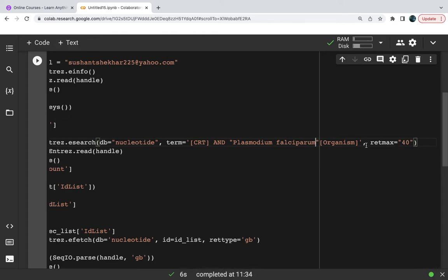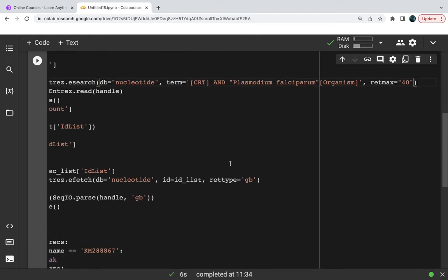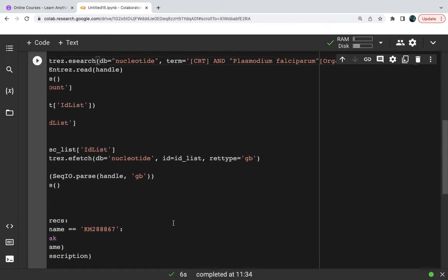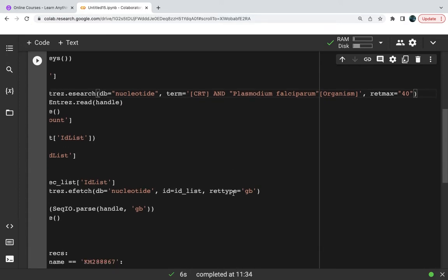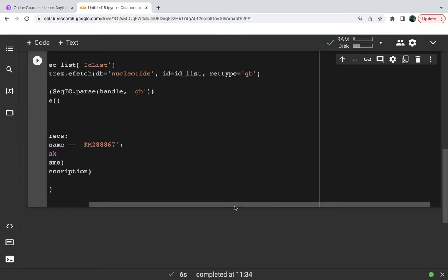Here by default it's going to be 20, but I'm going to make it 40, because the bigger the number you add, it's going to create a kind of load on the server. So to just explain it, I'm going to keep it 40. You can fix it as much as you want, like 1 million, 2 million, anything, but make sure that it shouldn't put any kind of load on the server because so many people are using it.